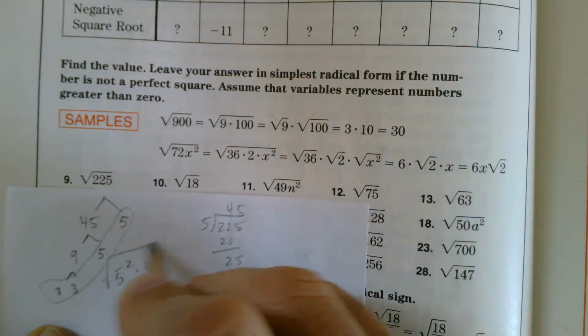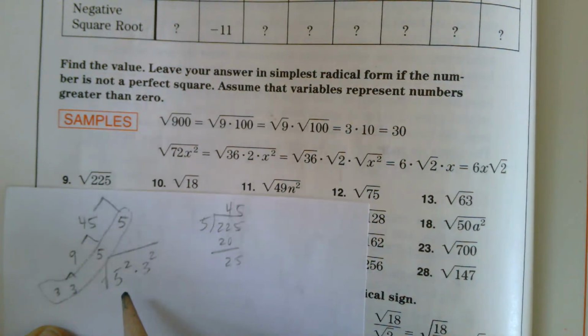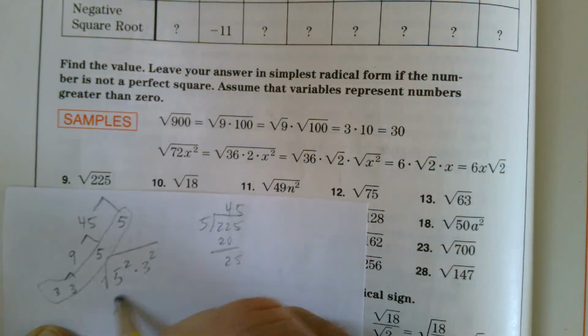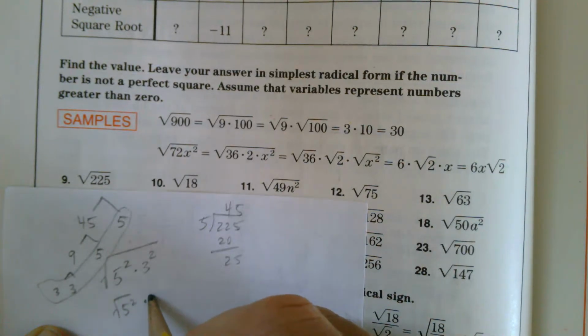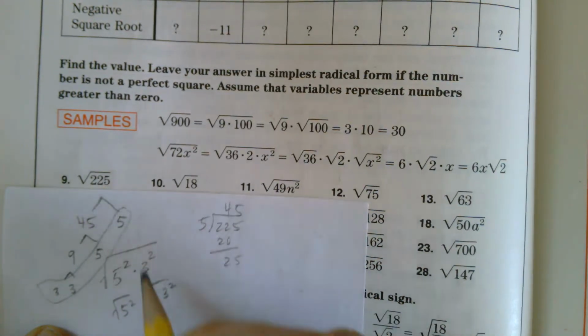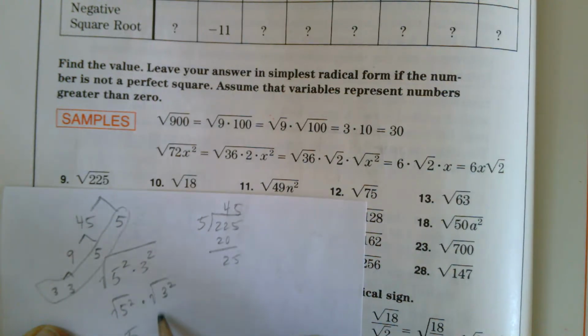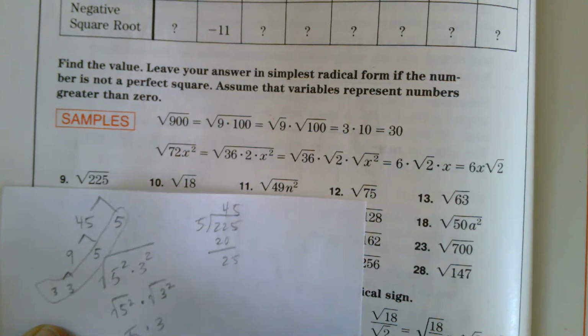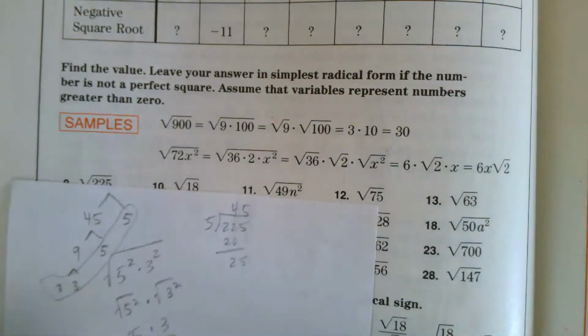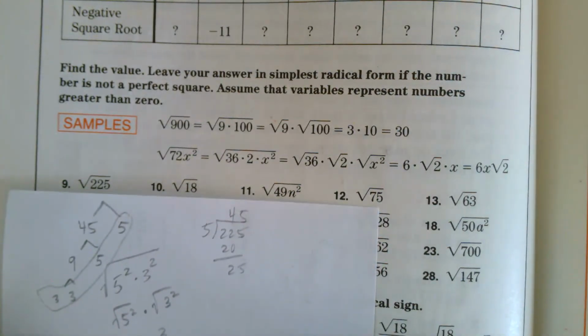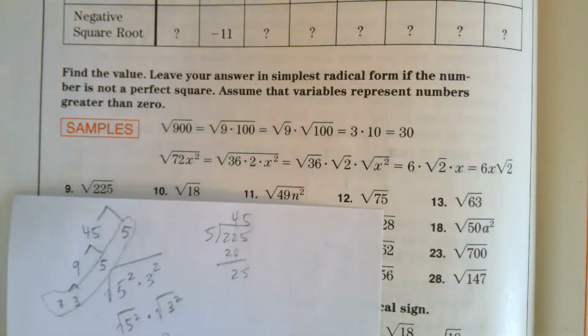So you could write 225 like this, and this property of radicals means you can rewrite that like this. I remember learning this. So this is 5 squared, and that's just this, and this is just this. So it turns out the answer is that. That's one way to do it. So 15 times 15 is 225.